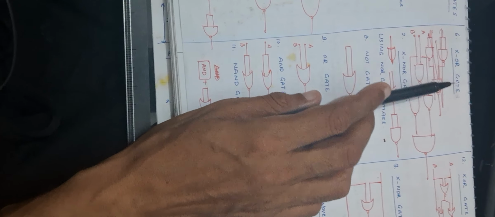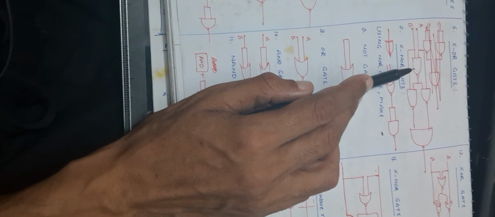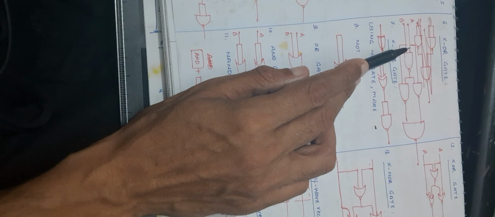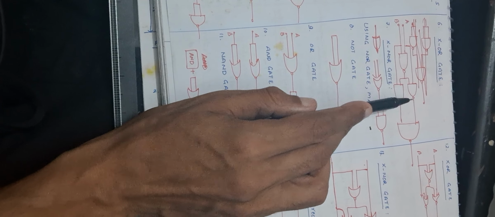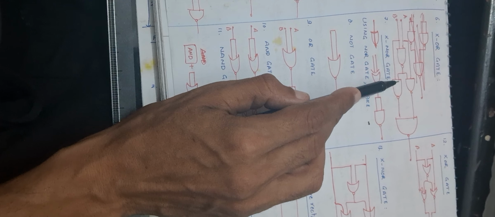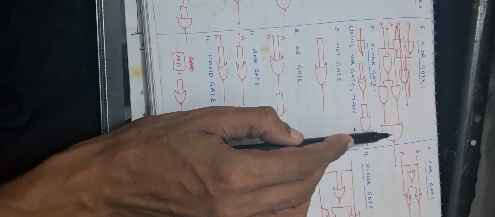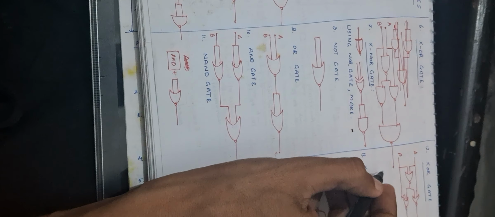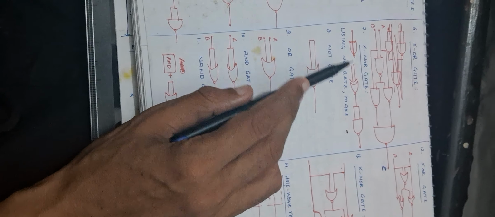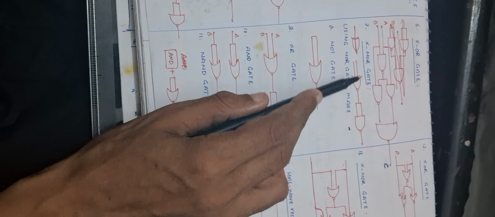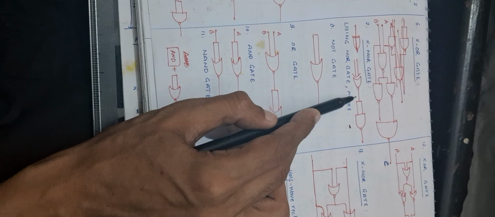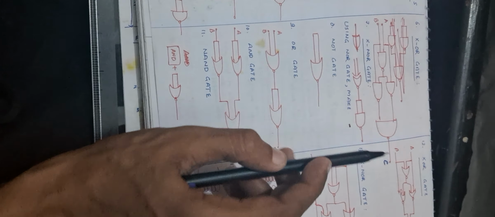Next is the XOR gate. The XOR gate can be made like this. We use the first NAND gate, and if the inputs are A and B, then the same inputs can be fed to another two NAND gates, and the output of the first NAND gate is to be fed into these two, and these together should be fed to another NAND gate, and the output here, let us say C, will have the same output as that of an XOR gate. Then we need to make an XNOR gate. XNOR can be made by XOR, that is this entire circuit, plus the NOT gate, which can be made by making the inputs equal.